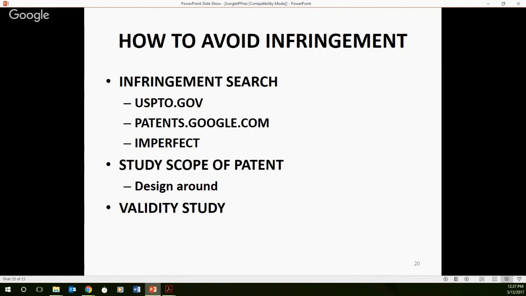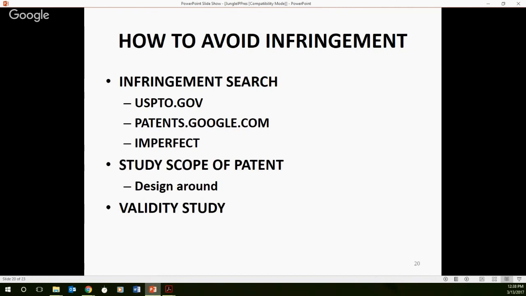Another issue is that design patents, you can't see them until they issue. So somebody might have a design patent on file that's going to issue in the next 2 weeks, but you wouldn't know, right? So that's one limit. And the same with utility applications, they don't publish until typically 18 months after they file or until they issue. And so, again, there could be something lurking out there that you aren't aware of even when you do searching, okay?